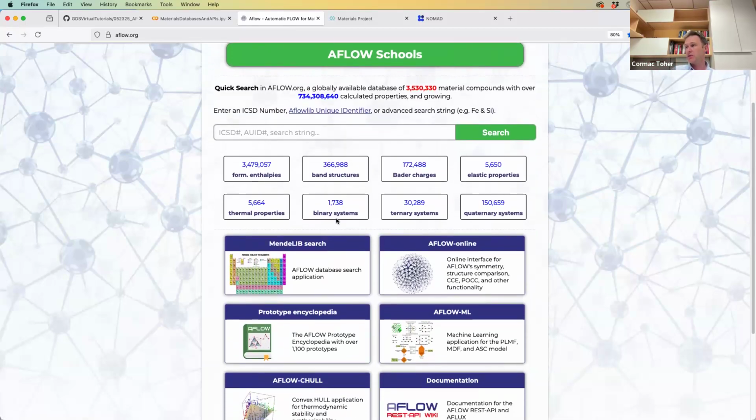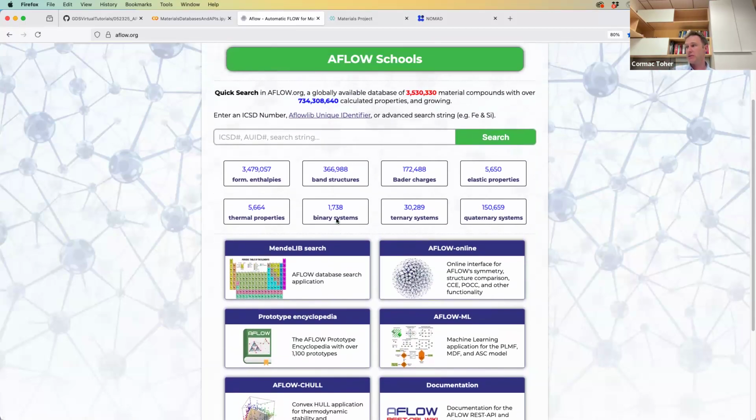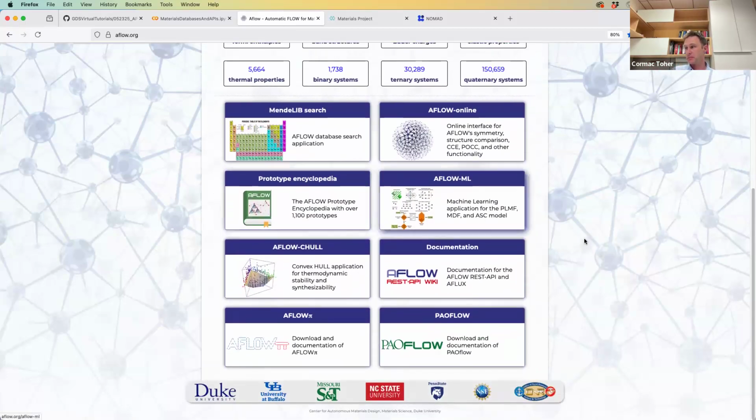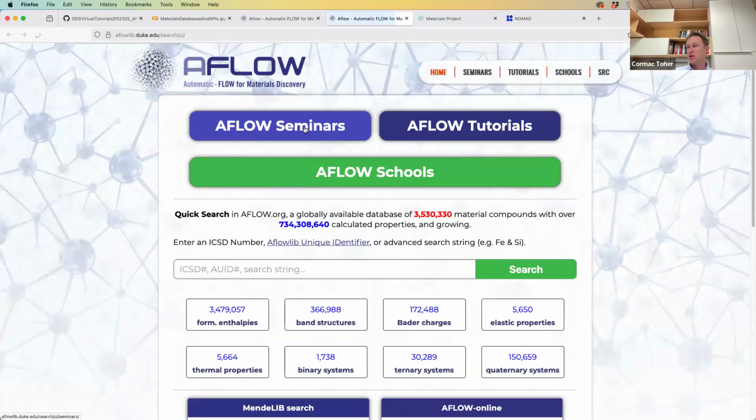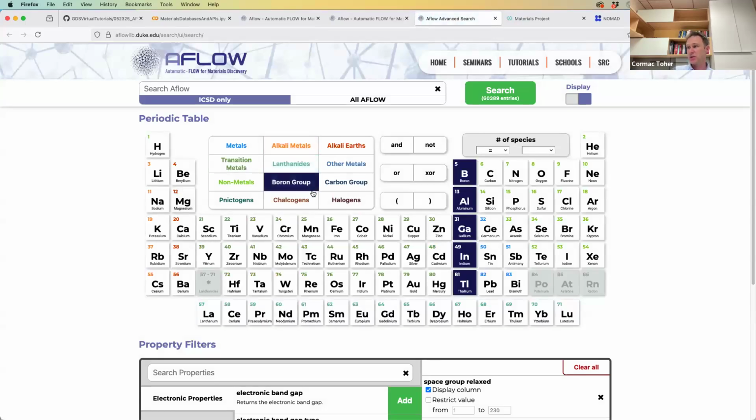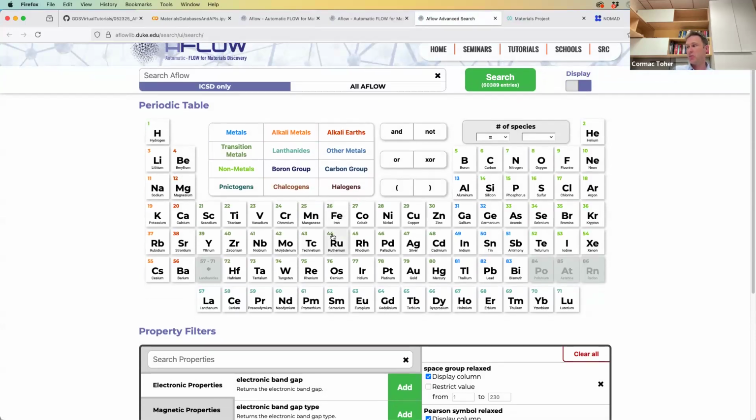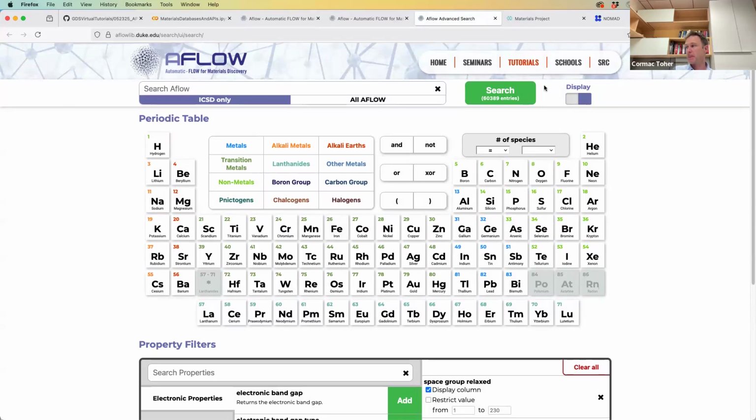If you scroll down somewhat, you'll see you also have different applications. The main one we're going to look at today is this AFlow search application. If we click on this AFlow search, this is a mirror, so you have to click on it twice, just because they've had some problems with their firewall, so they have to work around the firewall, but this will actually open up the search page.